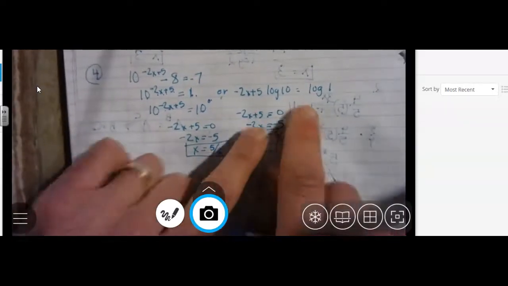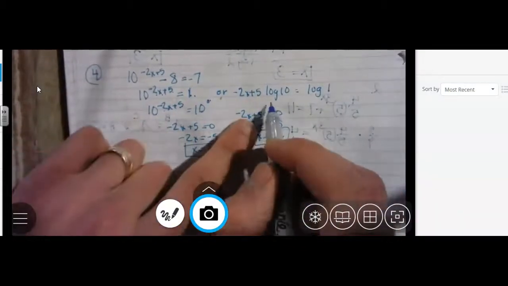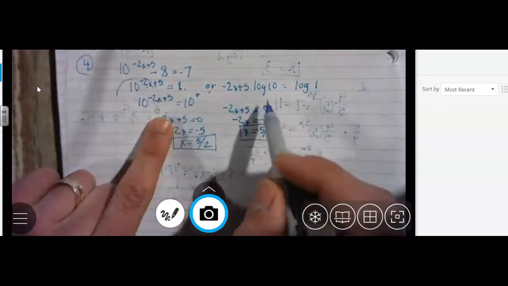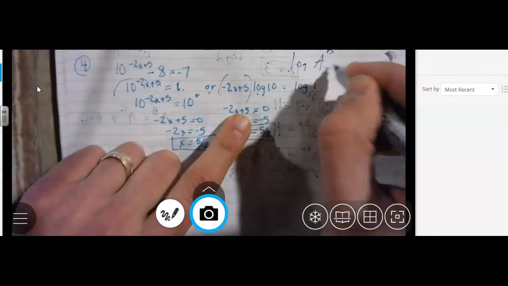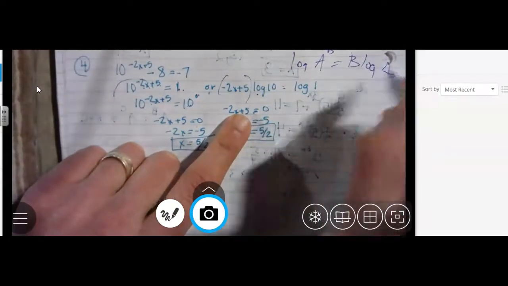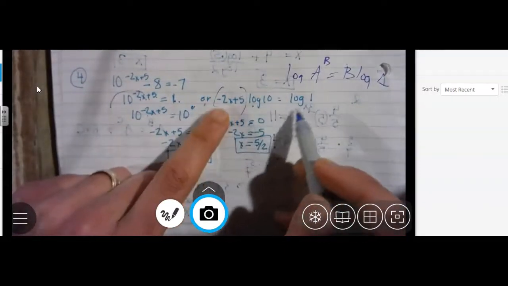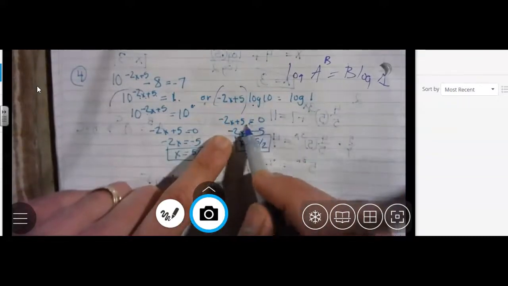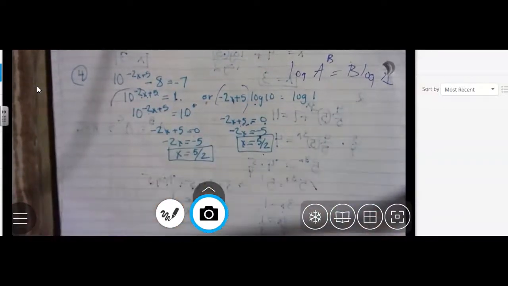If you don't see that, again, you do that rule where you might say take the log base 10 of each side, but I'd like to say use the power rule, so take the log of both sides, bring the negative 2x plus 5 down. See this? Same rule I've been using both times. Log of a to the b equals b log a. Okay, so you bring this down, and then you're taking the log of both sides. And if you do that, then you get the log of 1 on the right, which is 0, and log of 10 is 1, so it's really just negative 2x plus 5 equals 0, and you get negative 2x equals negative 5, and you still get x equals 5 halves. So in either case, the answer is 5 halves.